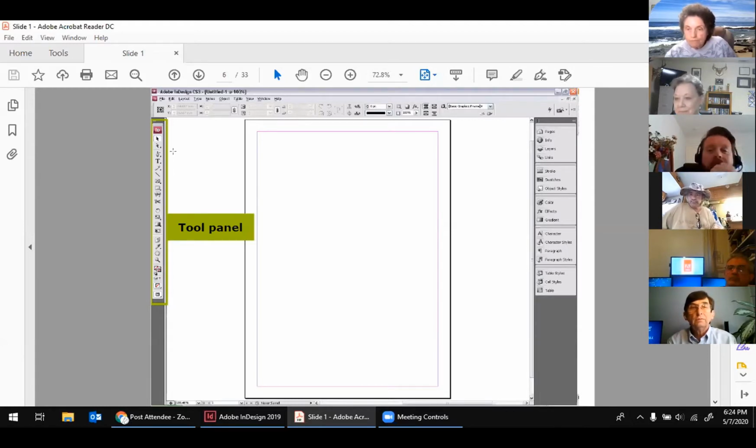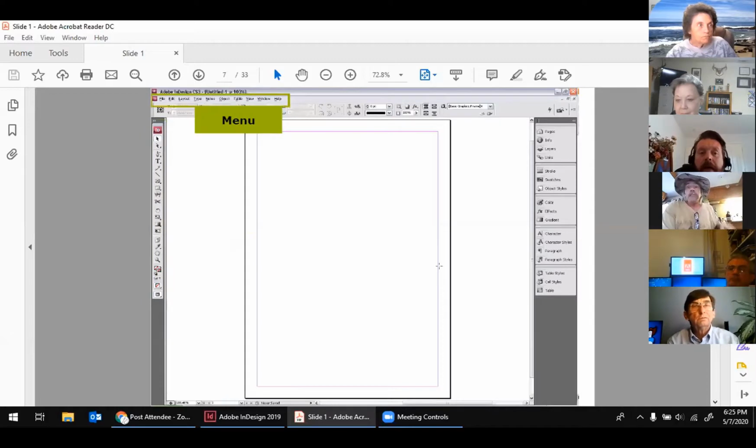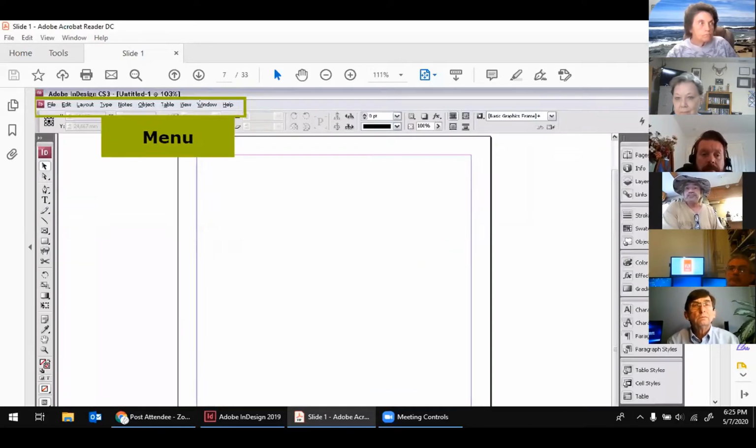Okay. So a lot of this is going to be similar as to pick your items. So that's your toolbar. It follows a very similar thing to a lot of the Adobe products. Here are your menus up here: file, edit, layout. Those are your menu items.